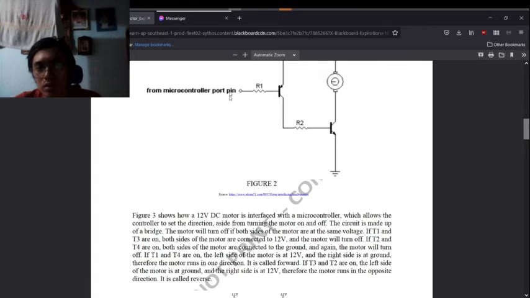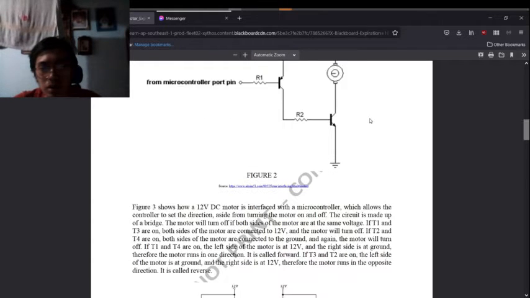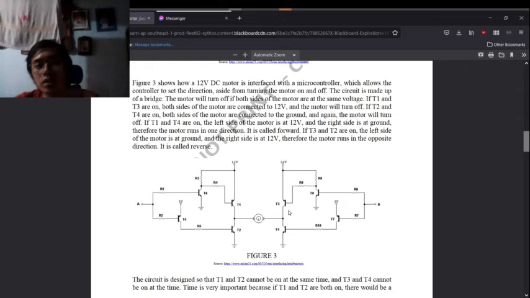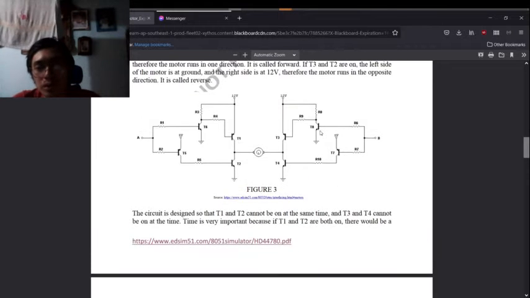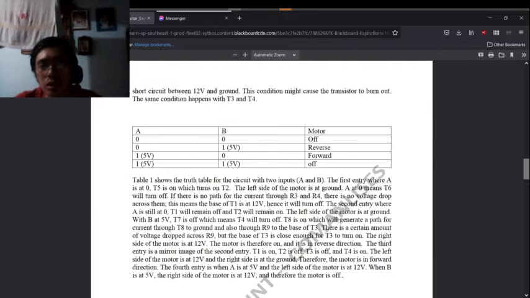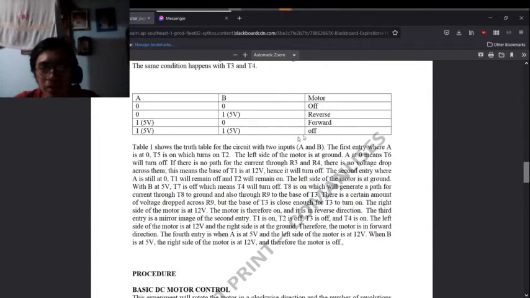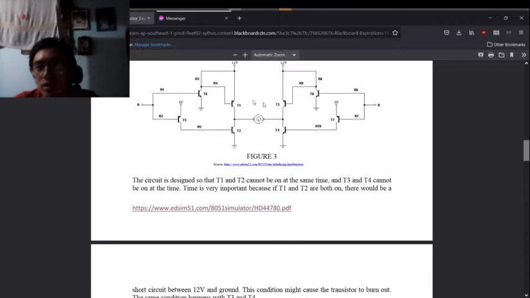Here, this is just the control pin to enable the motor. In the 8051, this is the control where you can have two input signals but only one can be present. That's why it's stated here that terminal 1 and terminal 2 cannot be on at the same time, because it will short circuit. I believe that will be the difference for the clockwise and counterclockwise rotation. So here's the combination in order to trigger the rotation of the motor.